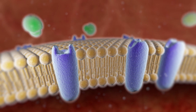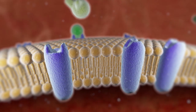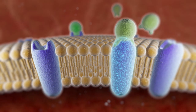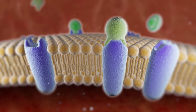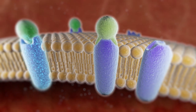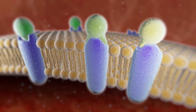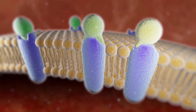Each receptor has a very specific shape, a shape so specific that only certain chemicals can interact with it. This interaction is similar to how a lock interacts with a key. If the key fits into the lock, it unlocks. If it does not, the door stays closed. If the chemical fits into the receptor, we perceive that particular characteristic. Sometimes the chemical partially fits into the receptor, and this leads to a partial perception of that characteristic. If the chemical does not fit into the receptor, we don't perceive it.